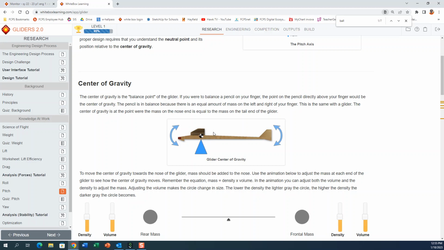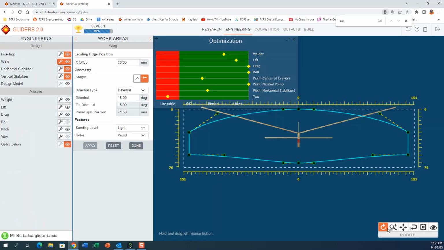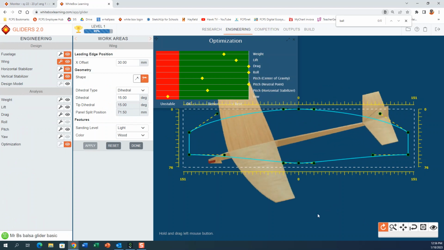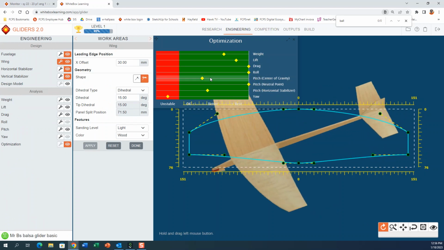If we were to move the wing backwards towards the tail, would that change the center of gravity? Yeah, it probably would because the wing is pretty big. The wing weighs quite a bit as compared to everything else on here. So let's take a look at that. On our design right now, our wing is pretty far forward, and it's telling us our center of gravity is not so great. So if we had to guess, would we say the center of gravity is pretty far forward on this plane, or it's too far towards the back?